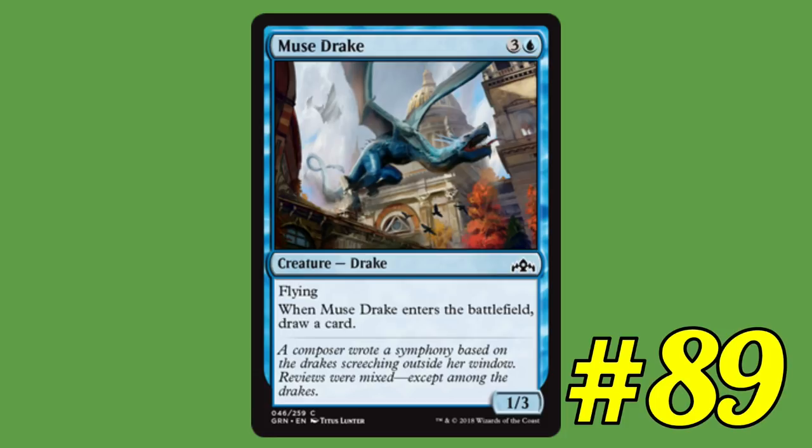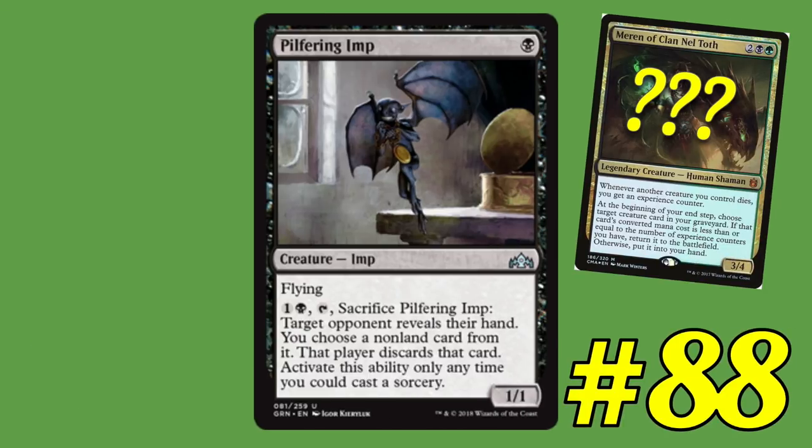Like, I really like creatures that cantrip. You don't need to be too fancy with things. Number 88 here, I have Pilfering Imp. Like, if your plan is only to activate this once, probably not worth it in Commander.